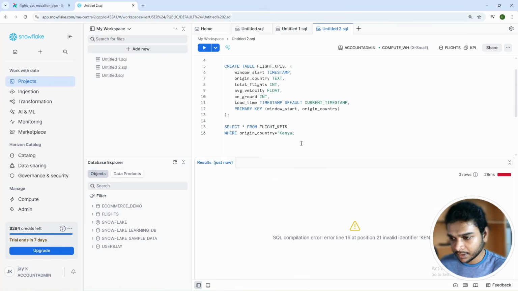My bad, we cannot use double quotes here. We have to use single quotes.